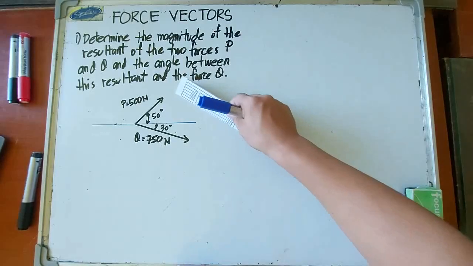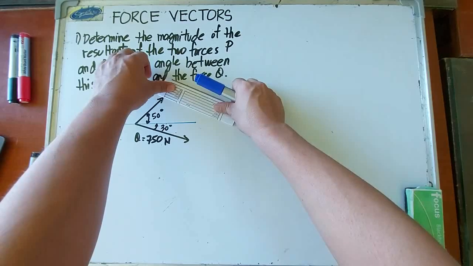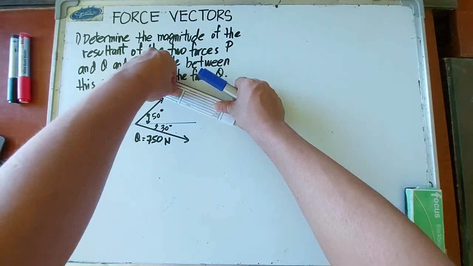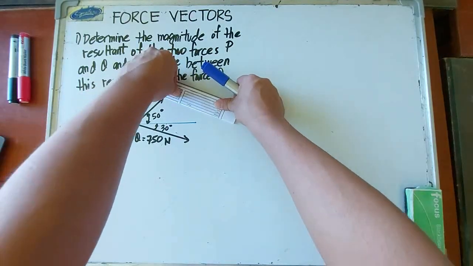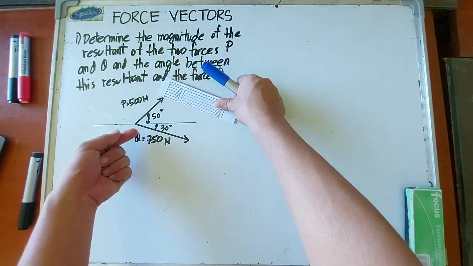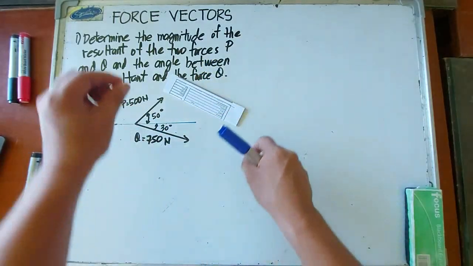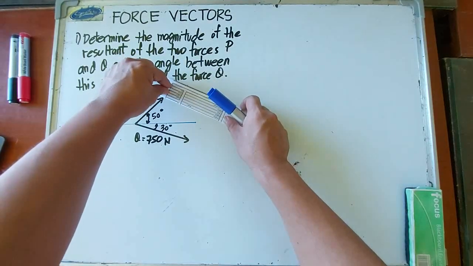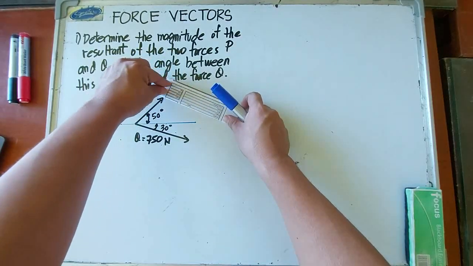So from the head of force P, importante na medyo naka-scale yung mga forces natin. Kapag mas mababa yung magnitude ng force, mas maliit yung arrow. Pag mas malaki yung magnitude ng force, mas mahaba yung arrow. And importante din yung mga angles natin ay realistic din. Kapag syempre steeper, mas malaki yung angle, i-drawing mo na mas malaki yung angle compared sa ibang angles ng forces.